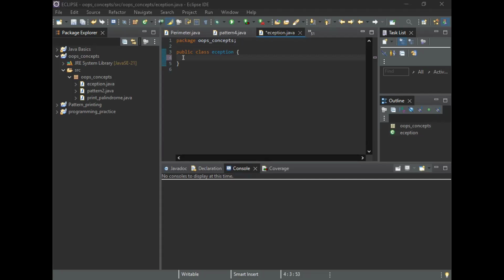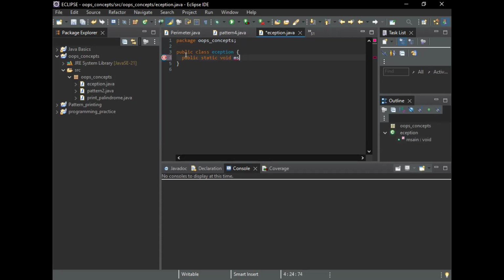First declare the main method. Now first declare the variable like I did.